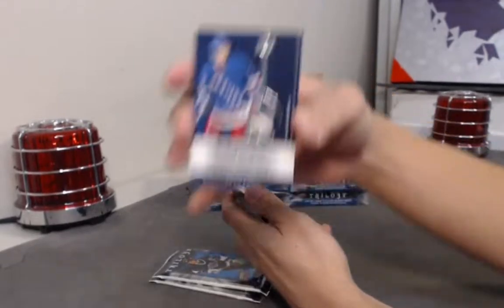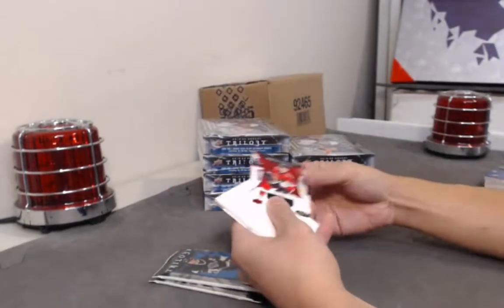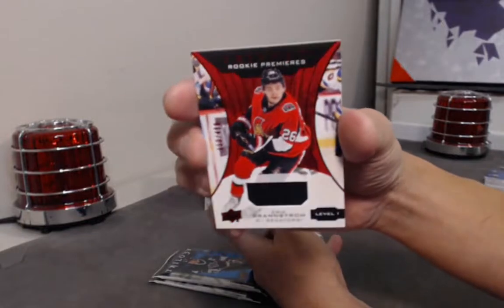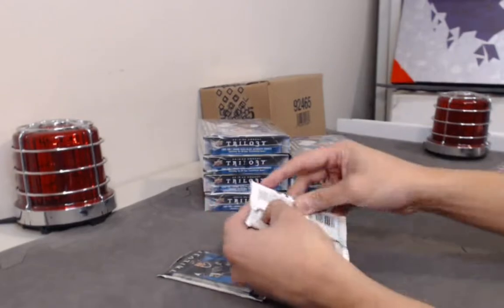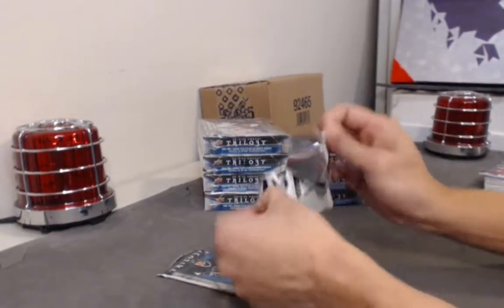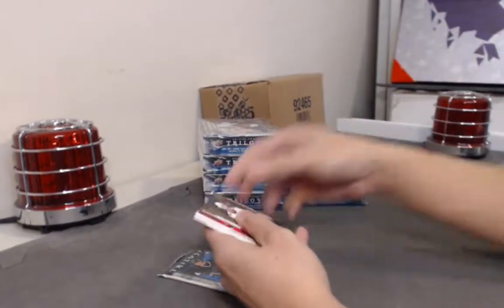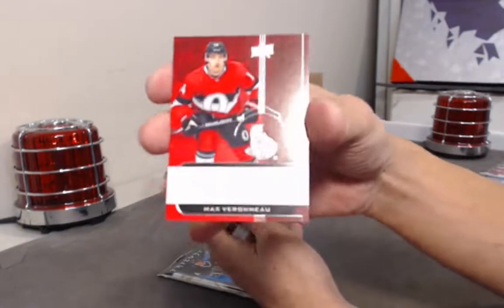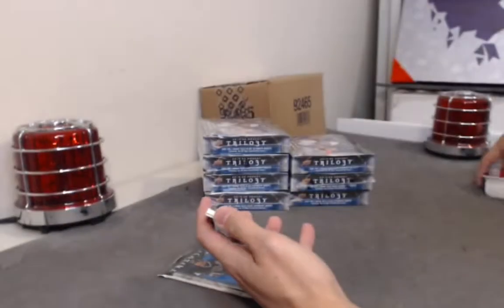And we got an Adam Fox rendition. Another Eric Brännström jersey to $4.99. And a base. And just to give you guys a heads up too, SP Game Used is just around the corner. Coming real, real soon. We have a Max Baranu rendition.